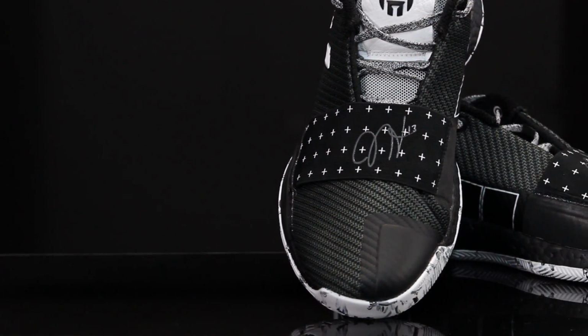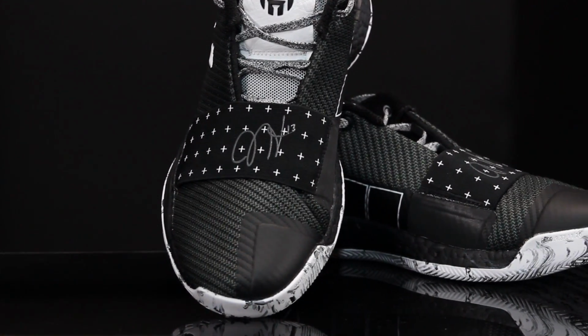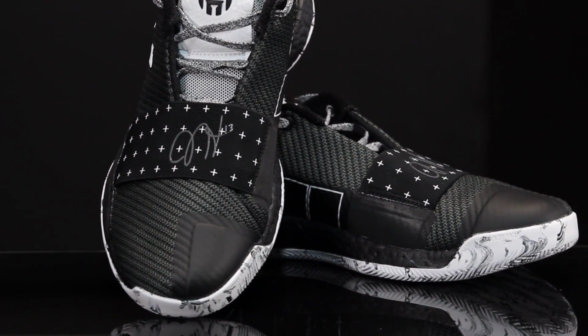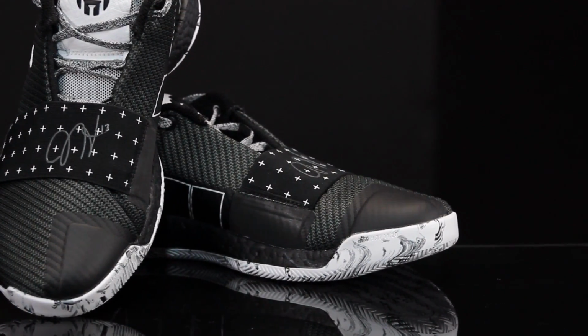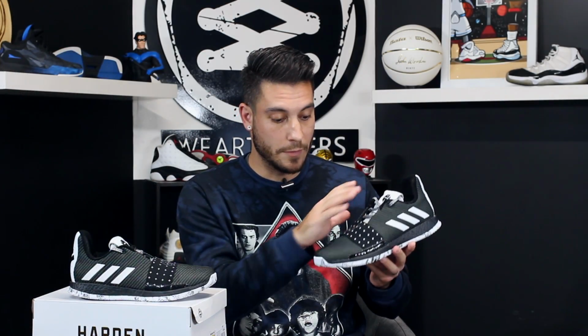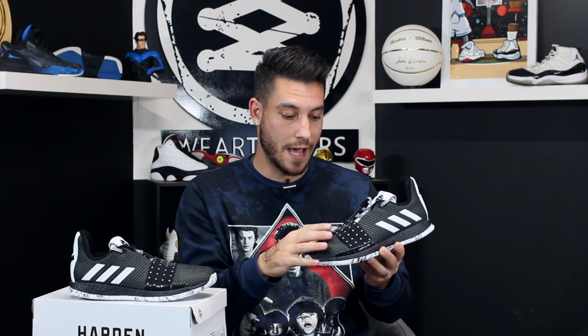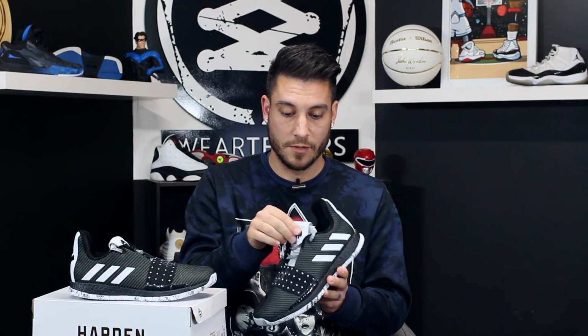Got this elastic band right here, which I don't know what it's there for, because on lateral movements it's going to stretch with your movement. So I don't think it's for that. I think it's mainly for that feeling of clamping down on your foot, because realistically it's not doing anything. It would have been awesome had they went back to that toe cap that they had on the first one. I think that would have been sweet, and it would have added some depth to this very plain design.